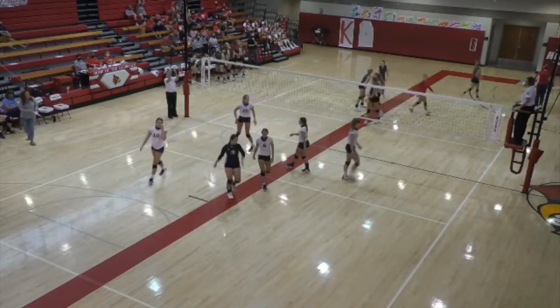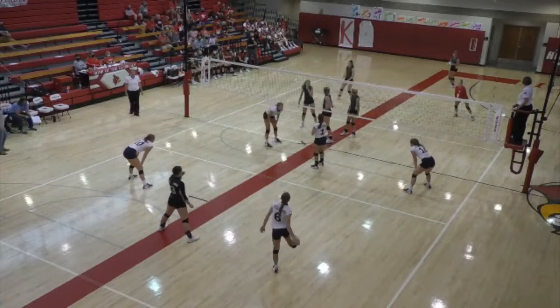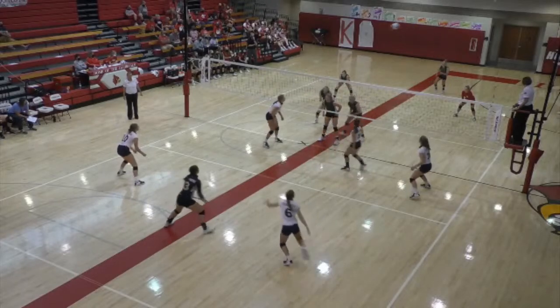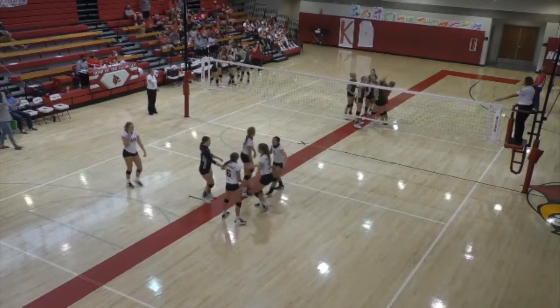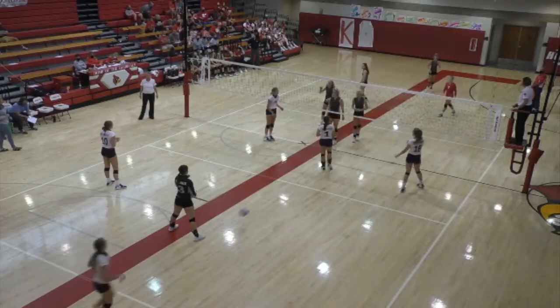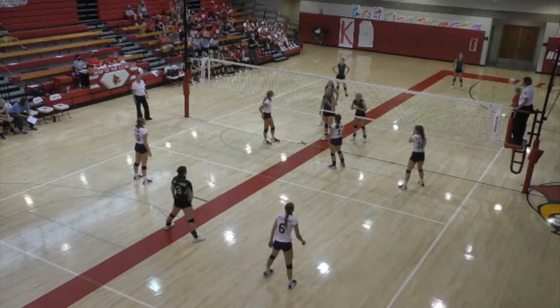Oh, the Panthers have let Smith Center right back into this one. 16-15. Panthers have been outscored here 5-0. Serve again comes across, and the Panthers don't talk. We're all tied up. So Smith Center says, you can come back, we can come back. And they have tied this one all up. As we're all tied here, 16-16.